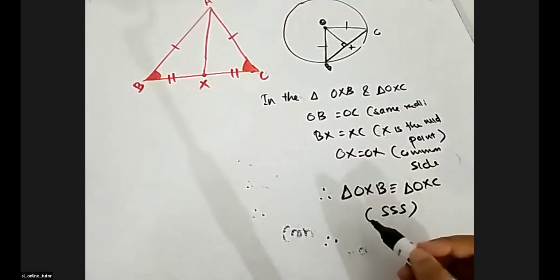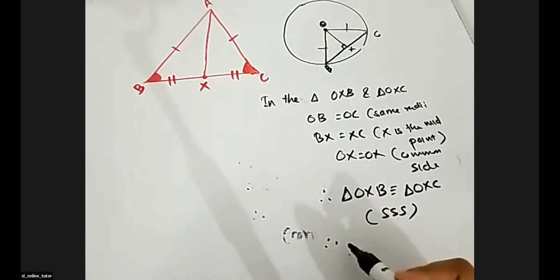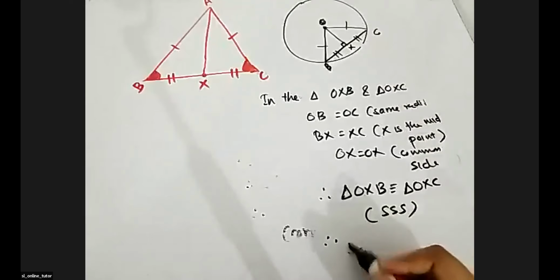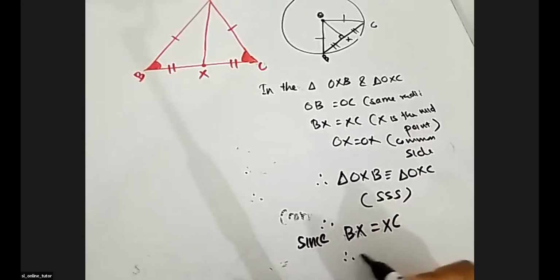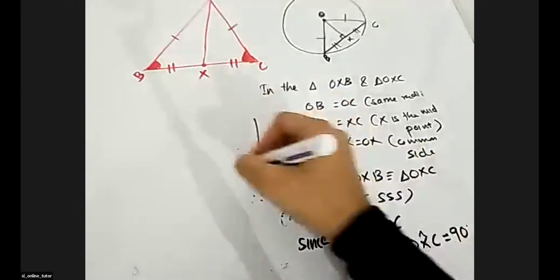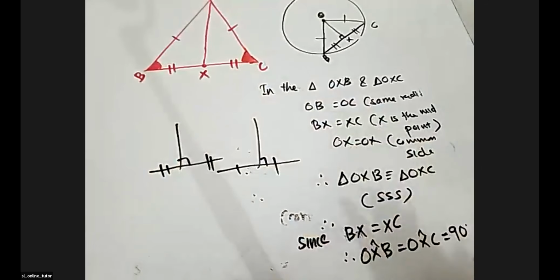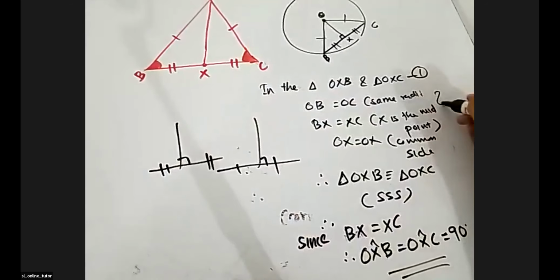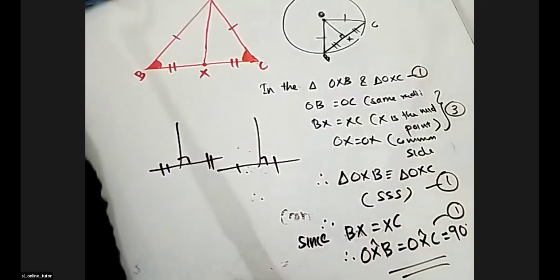Therefore, you can tell what? They have asked to prove it as 90 degree. How can we say it's a 90 degree? Because these 2 sides are equal, we can say BX equal to XC. And since BX is equal to XC, therefore angle OXB is equal to angle OXC. That will be equal to 90 degree, because usually in perpendicular we learn if these 2 are equal, this becomes a 90 degree. If this is a 90 degree, these 2 are equal. Like that we learn. So based on that, we can say it's correct. So 1 mark here, 3 marks here, 1 mark here, and here 1 mark. 6 marks altogether for the 10th question also.